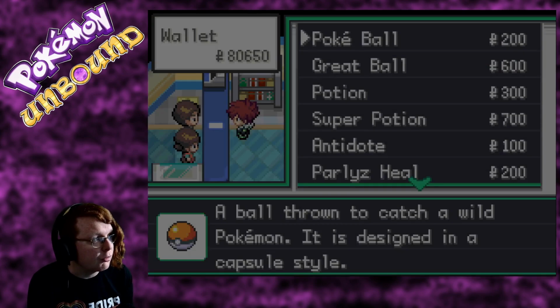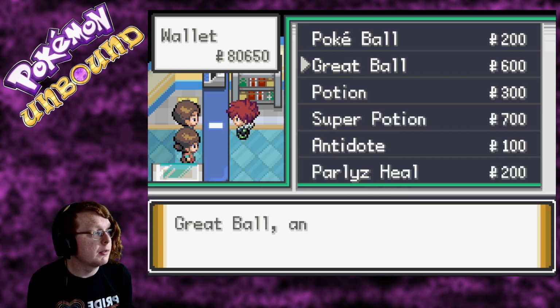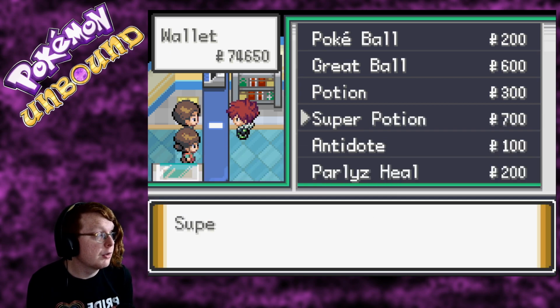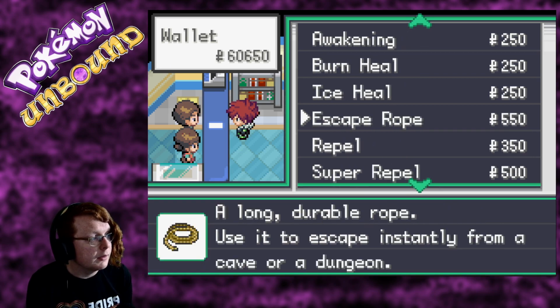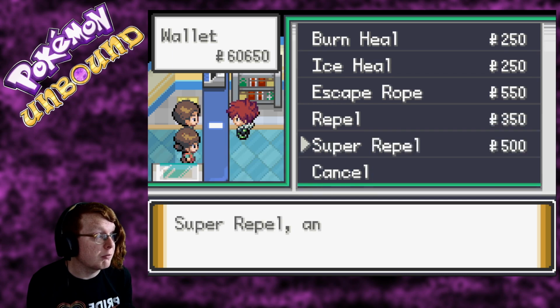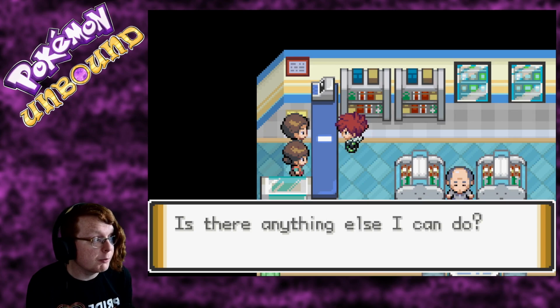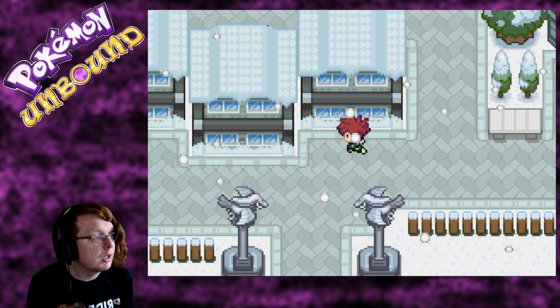Hi there, may I help you? Yes. Let me buy some of these. I'm gonna buy some super potions. Oh, thank you for the Premier Ball. I appreciate it. Give me those repels, though. That's what I really want. I just never want to be able to say I don't have repels again. Cool, cool, cool. Plenty of repels. Very proud of ourselves. I'm not talking to any of you. You're usually tutorial people. I don't care about you that much.